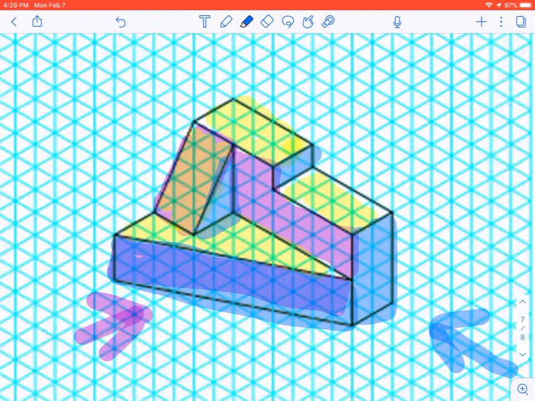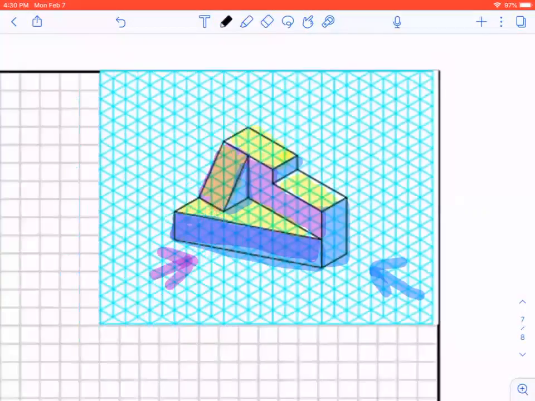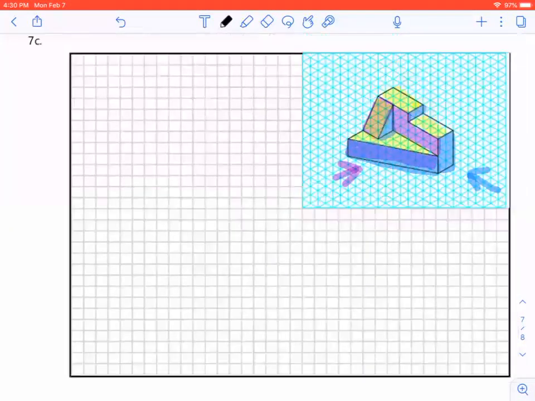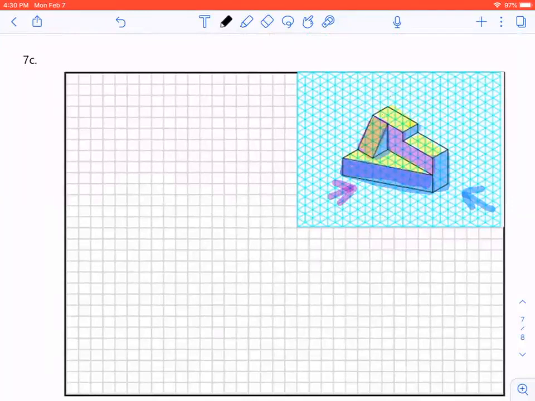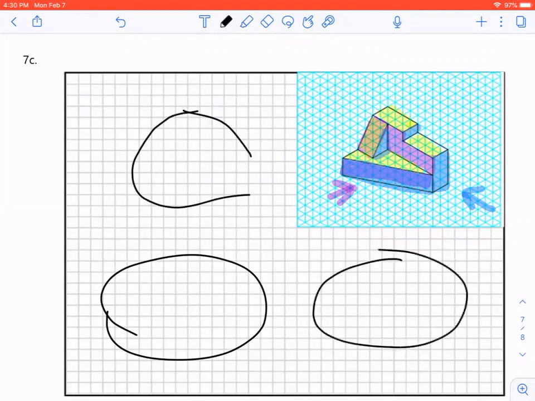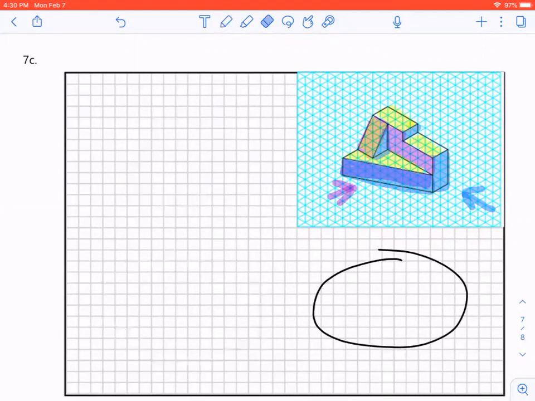So those are the three sides we're going to draw, and we're going to draw them on this orthogonal grid paper, orthogonal just meaning 90 degrees. We usually line it up so that the front view we have in purple would go here, then the top view would go right on top, and the right side view could go over here to the right. So I'm going to start with that front view, which is what we saw in purple.